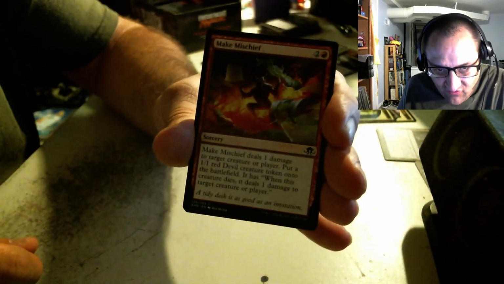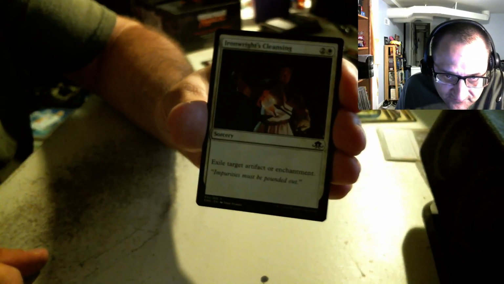Make Mischief. Deals 1 damage to target creature or player. Put a 1/1 red Devil onto the battlefield. And when it dies, it deals 1 damage to target creature or player. Make Mischief. Ironclad's Cleansing. Two and a white. Exile target artifact or enchantment. Right there. Displace. Exile up to two target creatures you control, then return those cards to the battlefield under their owner's control.